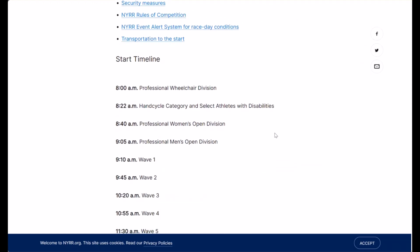There's going to be a lot of people doing the same thing. If you do get super stressed out there, just remember everyone is doing the same thing here. And if you can do some strategies to help calm those nerves before your race starts, it's going to be much, much more beneficial for you.